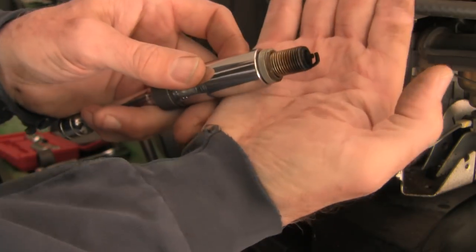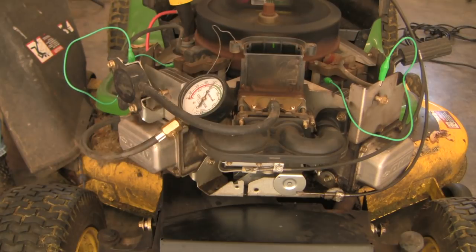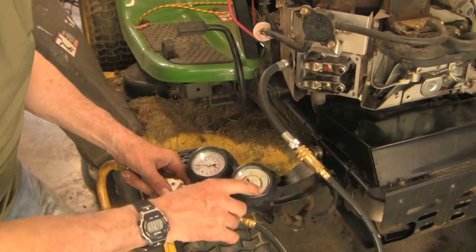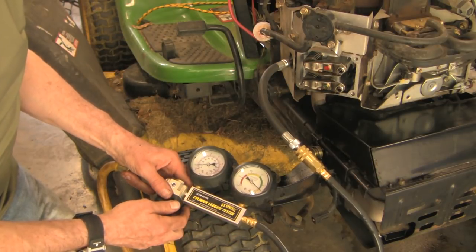Good morning. This is the second of a two-part series investigating a ride-on mower with low power and blue smoke out the exhaust. In the first video we found black plugs on both sides and borderline compression on the right, which improved after adjustment of valve lash. After that, a leak down test was normal. Today I've decided to inspect and clean the carburetor, thinking that combustion imbalance from a dirty carburetor is the cause.